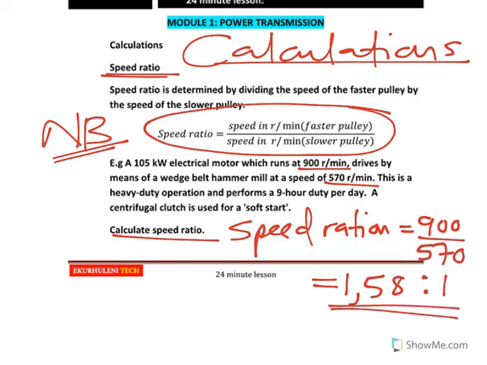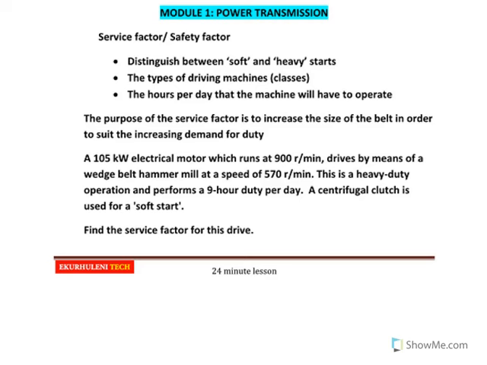That particular answer that you get on the calculator, you write it first and then you say is to 1. Remember, it's 1,58. That's the answer on the calculator. And then remember, ratio must have is to. But is to what? Is to 1. Because when you cancel there, you'll get 1,58, and at the bottom, you'll get a 1. So it's 1,58 is to 1.